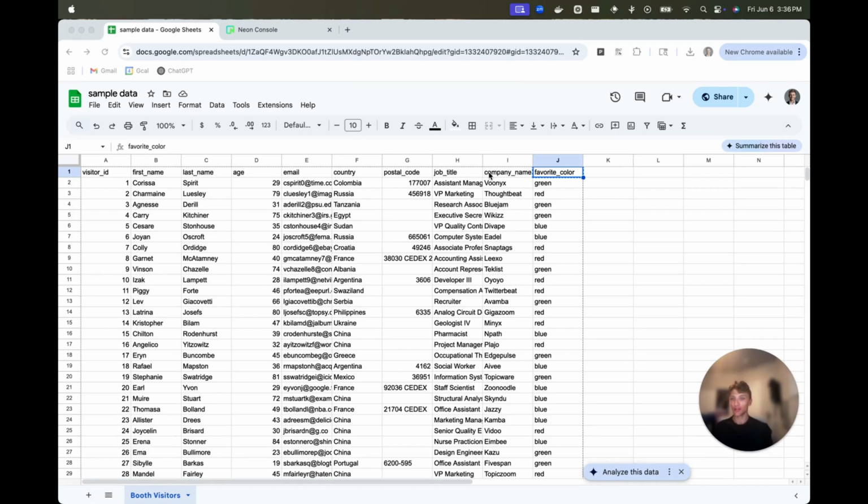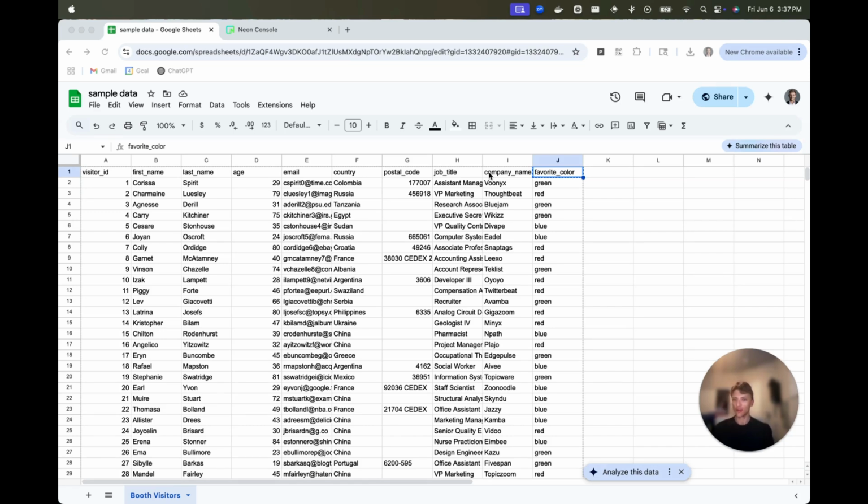Today I wanted to show a scenario that might happen in data engineering teams where your team has attended an event where you ran a booth. During that event, you collected a list of booth visitors that wanted to continue the conversation. Your marketing team has given you this data in the form of a CSV inside of Google Sheets, and it is your job to pull this data and store it in a standardized database like Postgres.